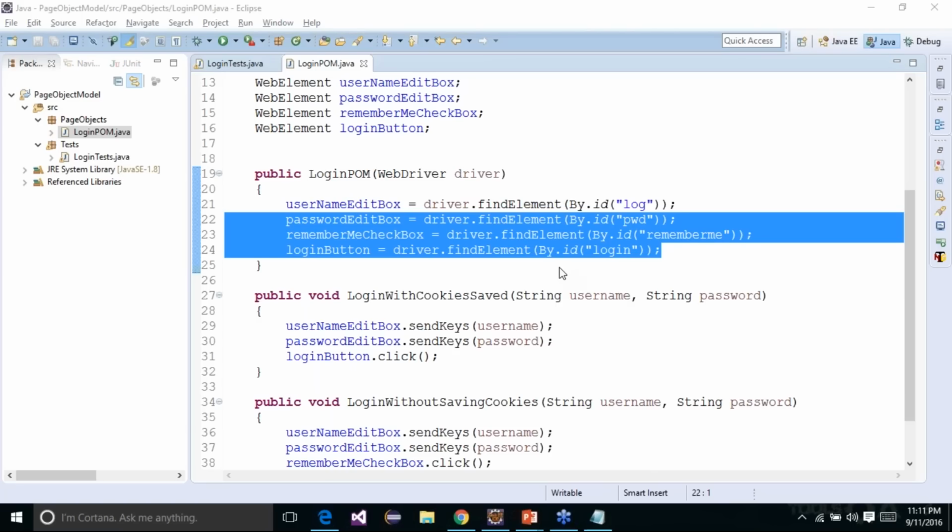But then Sukumar has a follow-up question. He's asking, then there is no use in having a POM, right? I can directly use web element in the test. Well, that's a very fair point, Sukumar, and I will show you why that's not a good idea to actually use the web element in the test. For that, let's just wait for the pros and cons of page object model.